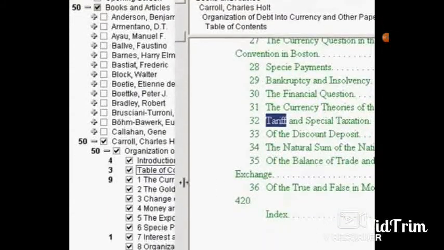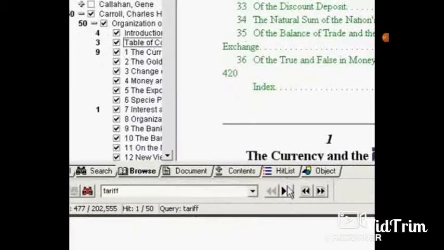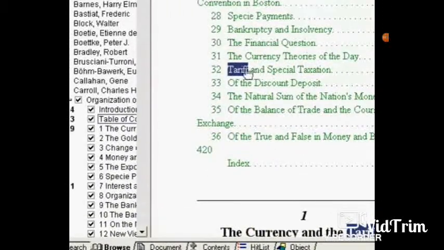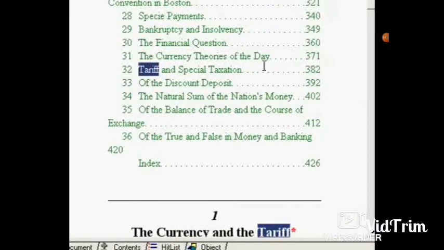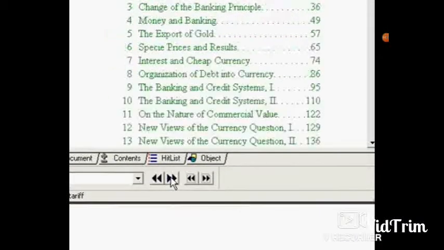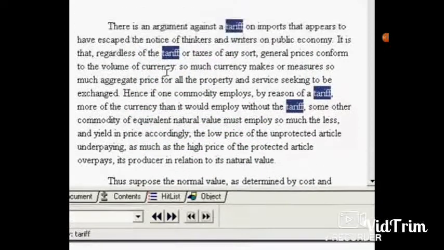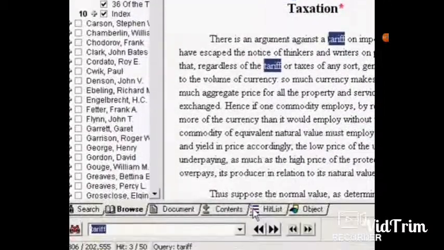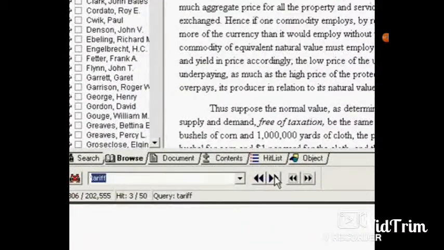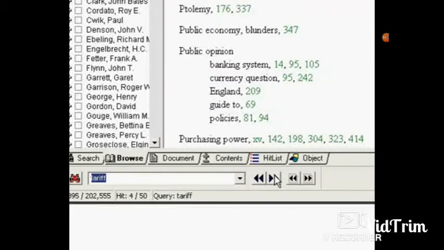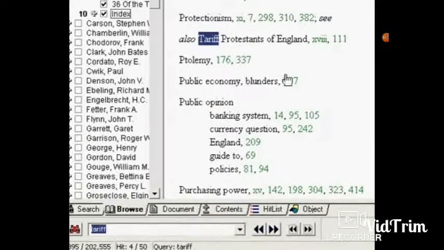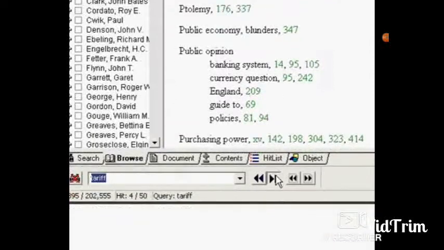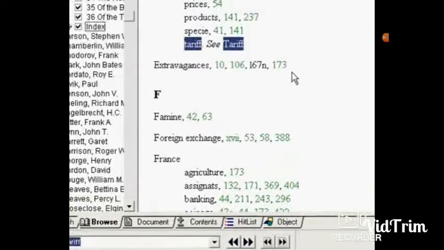So now if you watch over here on the left side as I go from paragraph to paragraph, this one happens to have one word out of 5, 6 words, and so its ranking is very high. I click next here, same thing, 5, 6 words, but now it jumps me to chapter 26 right off the bat. If I hit next again, there's 4 hits. It jumps me down to the index, if you see this. The next time is the index again.